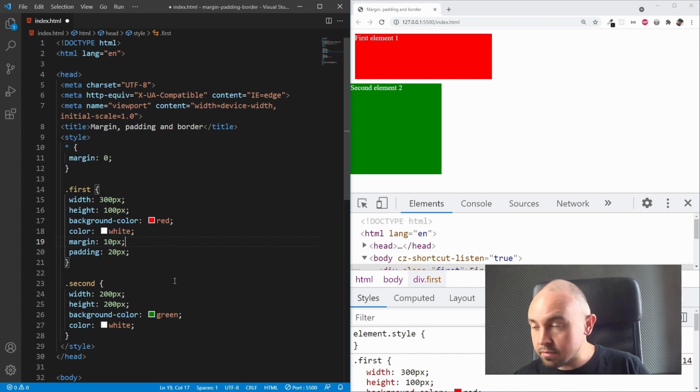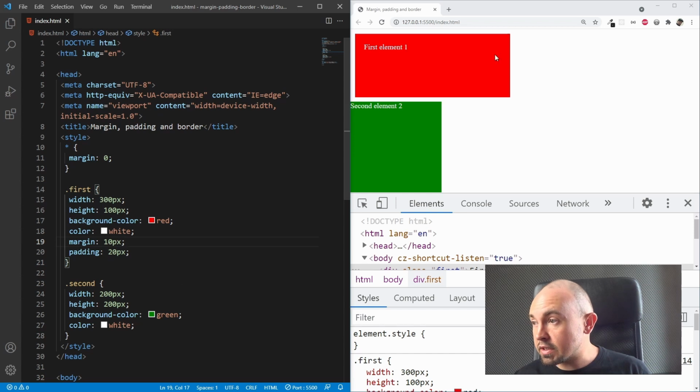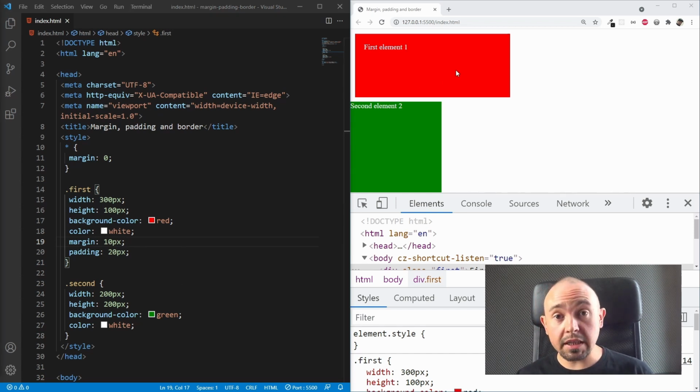Let's save our file. And this is the effect we will get. By default, the padding makes the element bigger and separates the text from the edges of the element. So now it's bigger by 20 pixels on each side of the element.